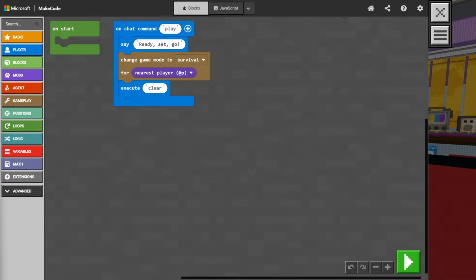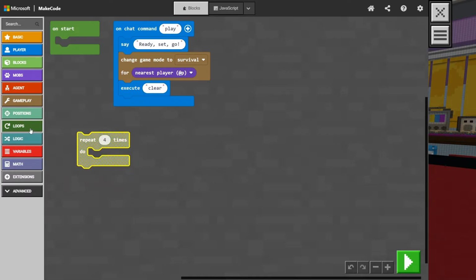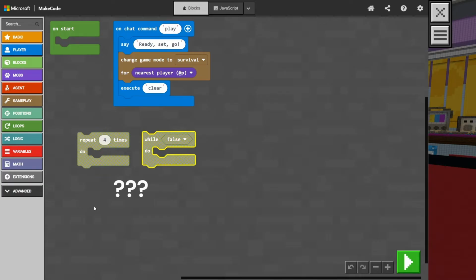In order to repeat the process of scoring while the player is running the course, we are going to need a loop. So far, we have learned about repeat loops and while loops. Which of these loops would be the right fit for our parkour game?